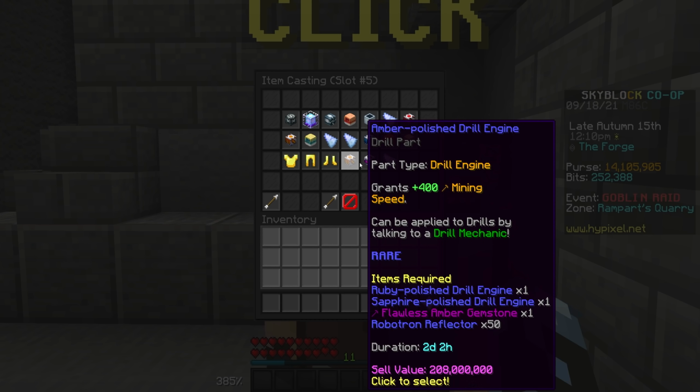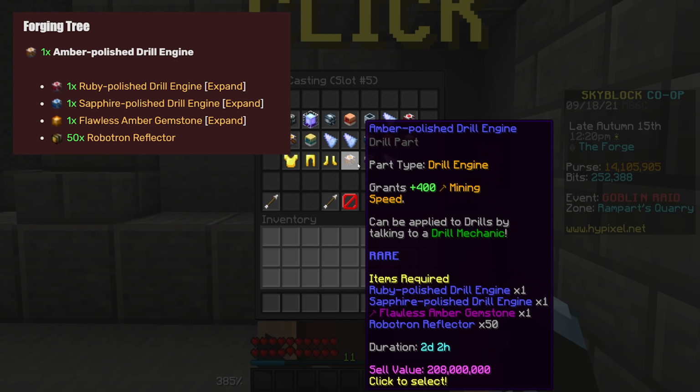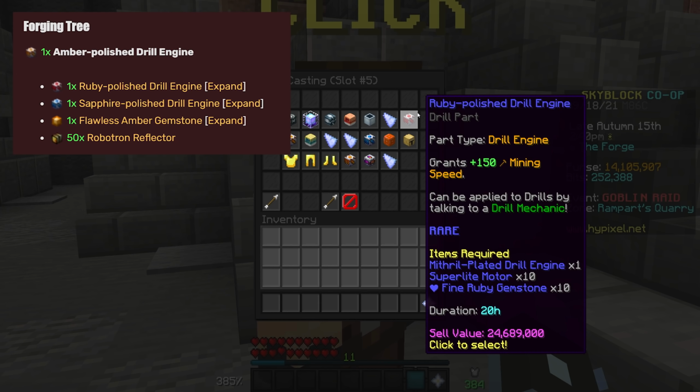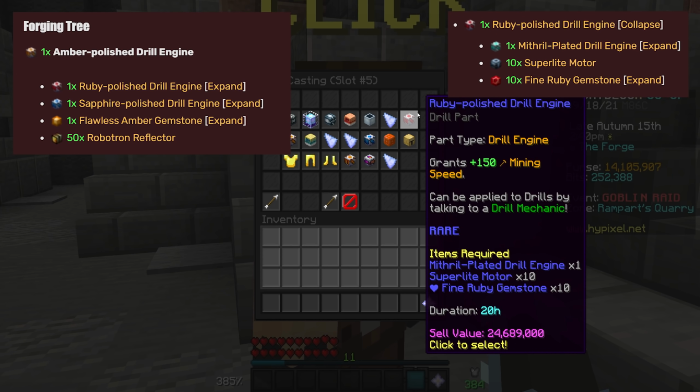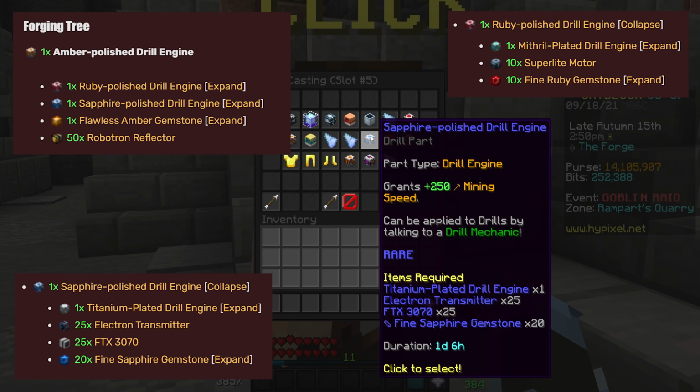First things first is the drill engine. The amber polished drill engine requires 1 ruby polished drill engine, 1 sapphire polished drill engine, a flawless amber gemstone, and 50 Robotron reflectors. To craft the ruby polished drill engine, I need 1 mithril plated drill engine, 10 super light motors, and 10 fine ruby gemstones. To craft the sapphire polished drill engine, I need a titanium plated drill engine, 25 electron transmitters, 25 FTX 3070s, and 20 fine sapphire gemstones.